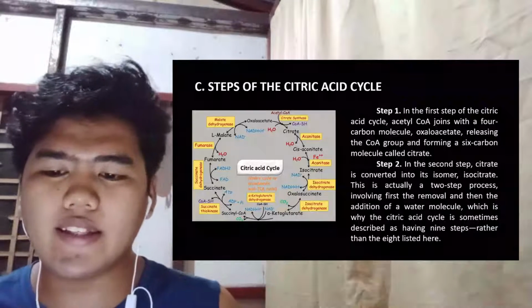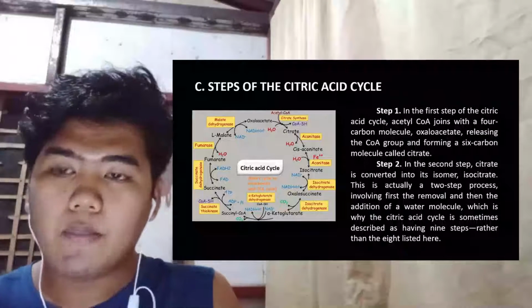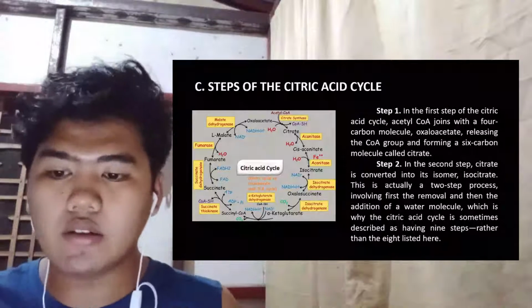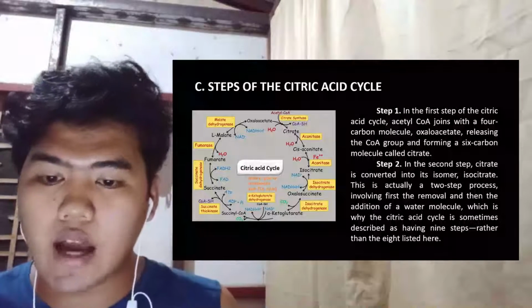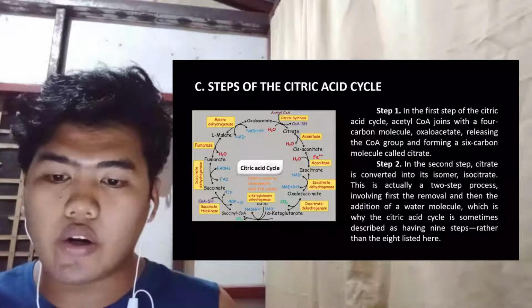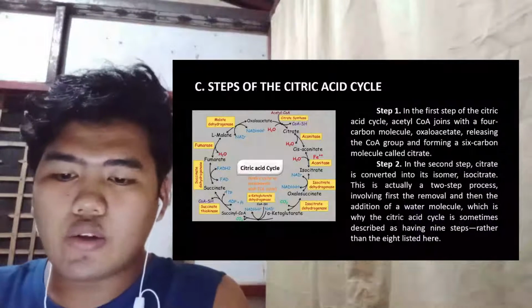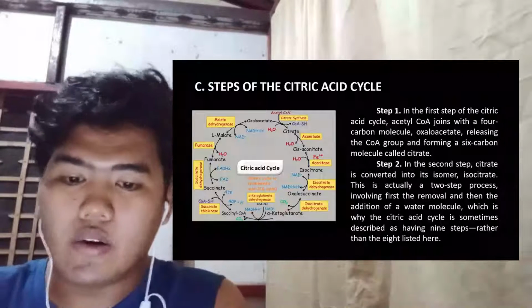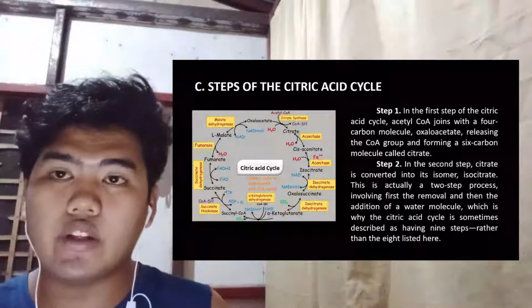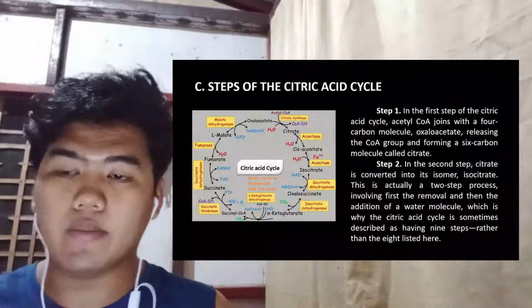How important is the citric acid cycle? So important that it has not 1, not 2, but 3 different names in common usage today. The citric acid cycle, as we will use here, is named after the first molecule formed throughout the cycle's reactions, citrate, or in its protonated version, citric acid. This set of events is also known as the tricarboxylic acid or TCA cycle, named after the 3 carboxyl groups found in the first 2 intermediates, or the Krebs cycle, named for its discoverer Hans Krebs.